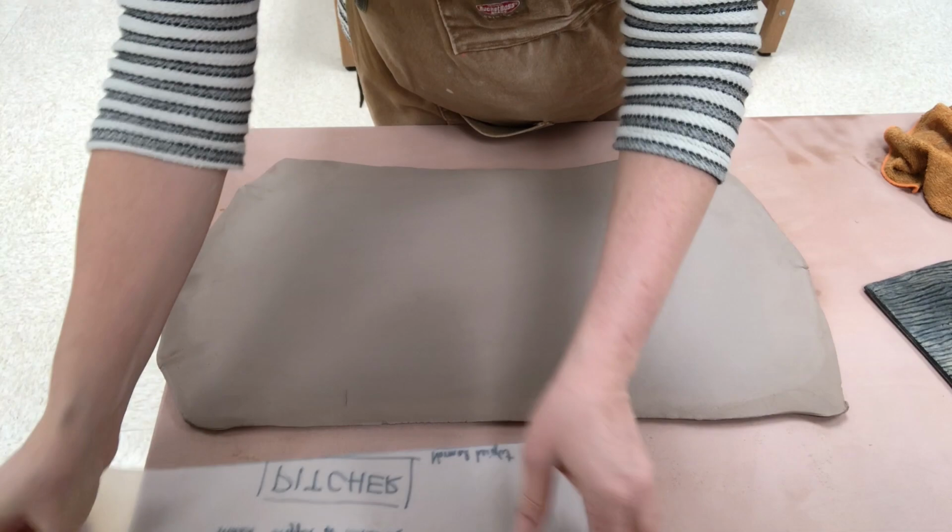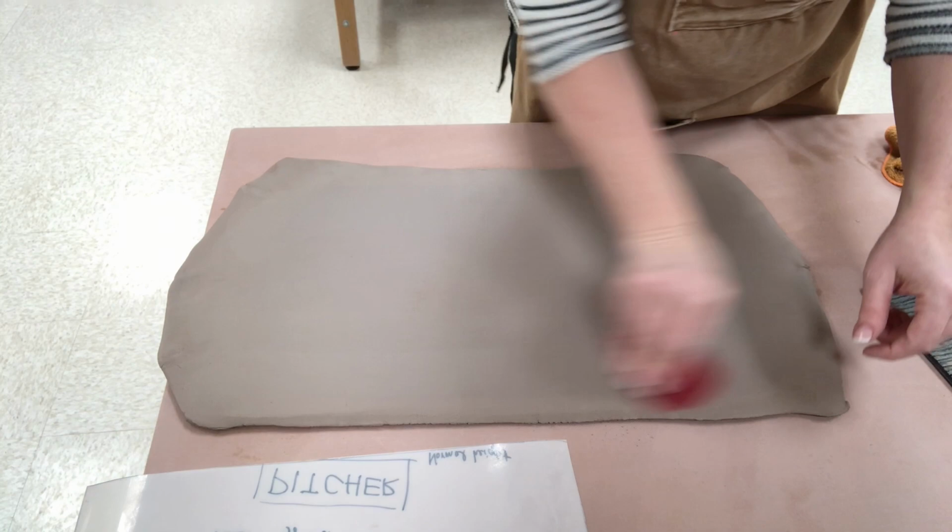And then I'm ribbing the surface of the clay. I really like the mud tool ribs.